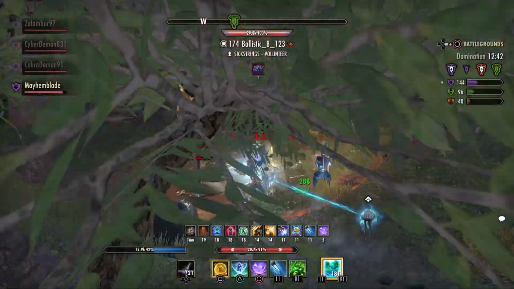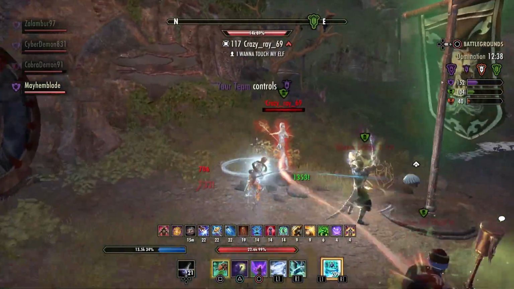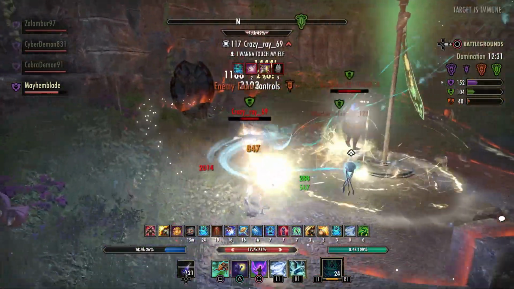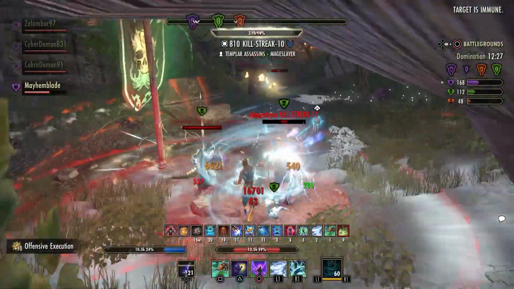I'm probably not going to be putting too many builds out that focus on the no proc meta because honestly the procs are coming back, so I just don't really see the point in going out and spending loads of gold on upgrading gear that's just going to go out of date when the procs come back, because we don't really know what's going to happen at the end of this test.